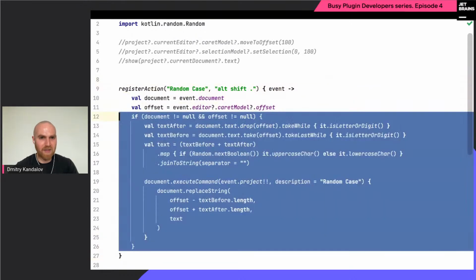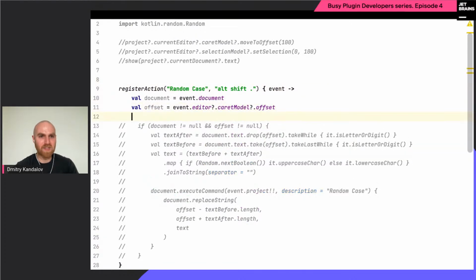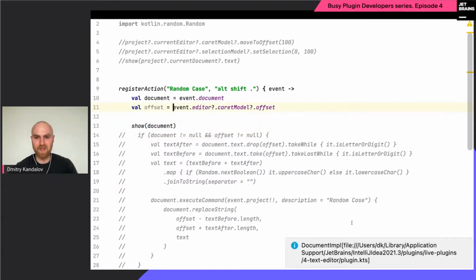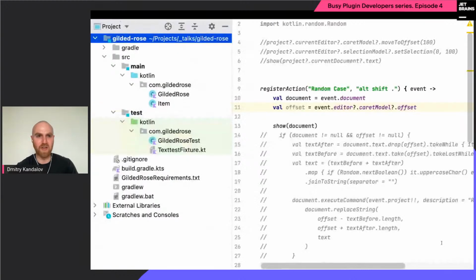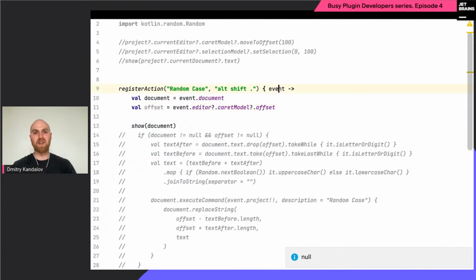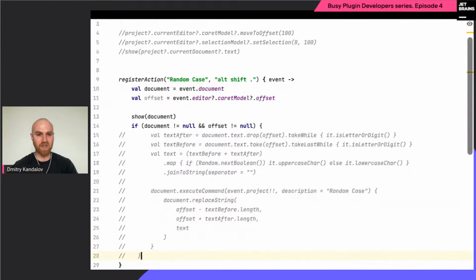So I'll keep the beginning here. Let's say we have this, and we want to just show the document. There is a check for the document to not be null, and the reason is that if I run it here, there is a document, and we can see the toString representation of that object. But if I go to, for example, the project view and press the shortcut, it's null. That's why there is a check for the document, because you might not have a document in the current context where the action is evaluated.